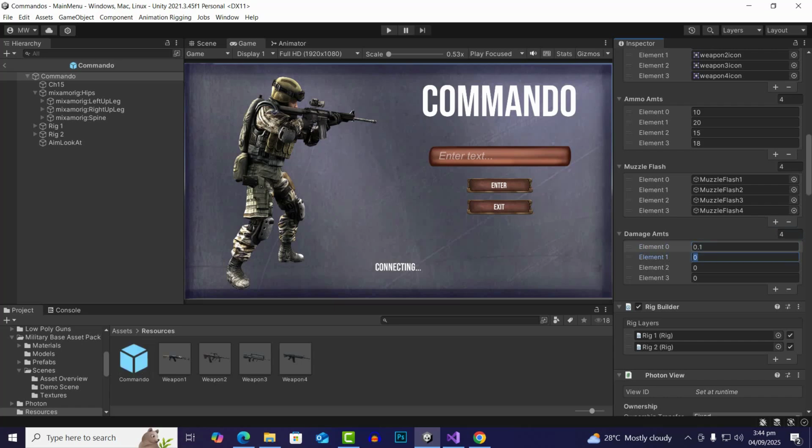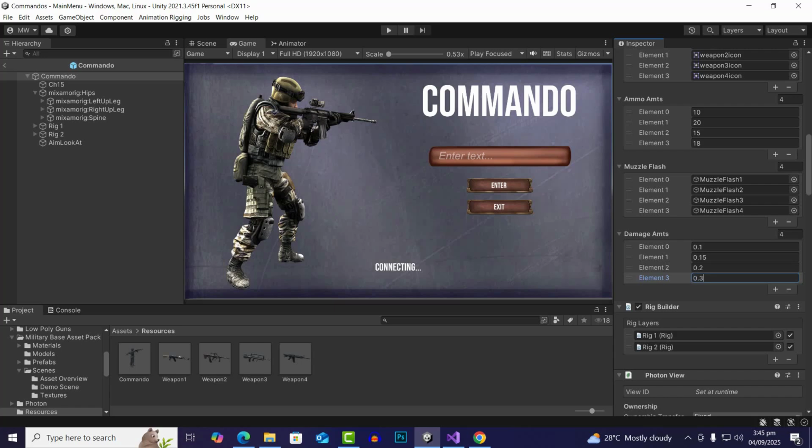So we will add the amounts from 0.1 to 1. So in this way we can add amounts because our slider will be from 0 to 1. Okay, so that's why we are using this.